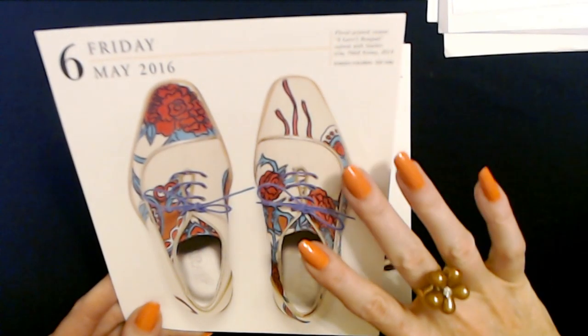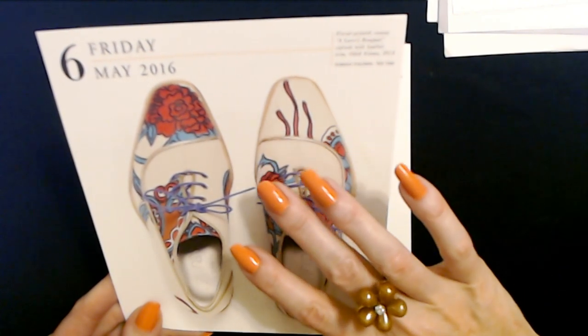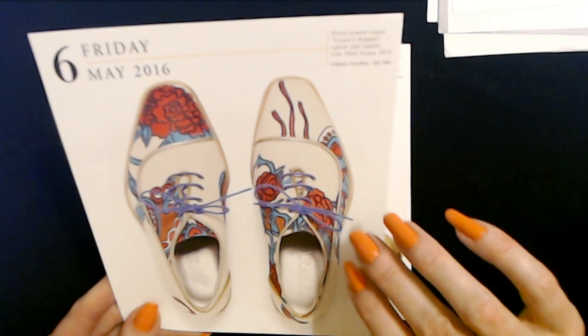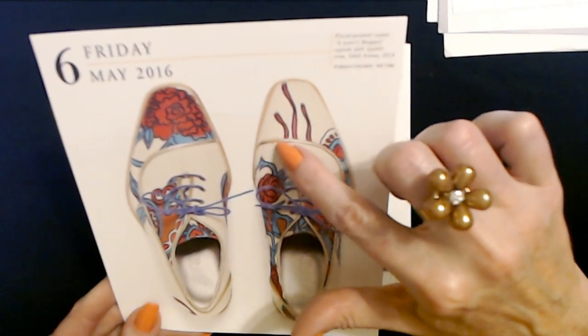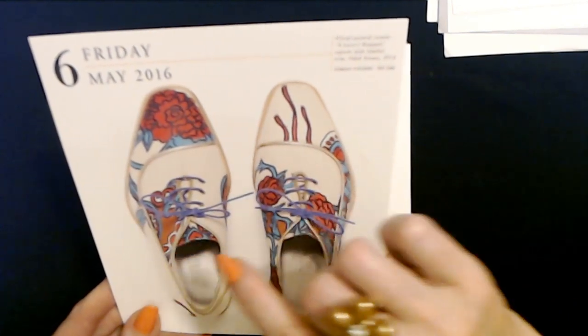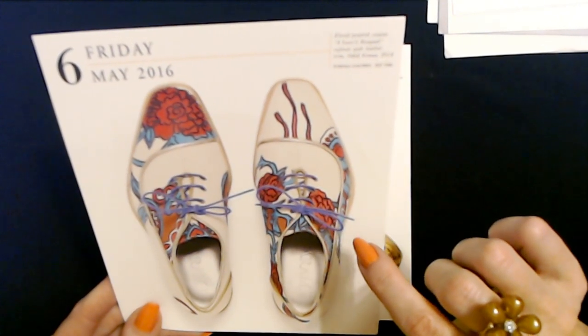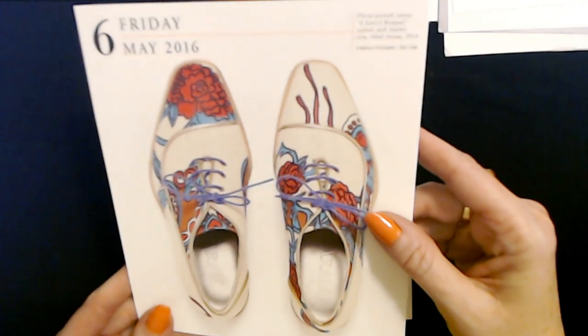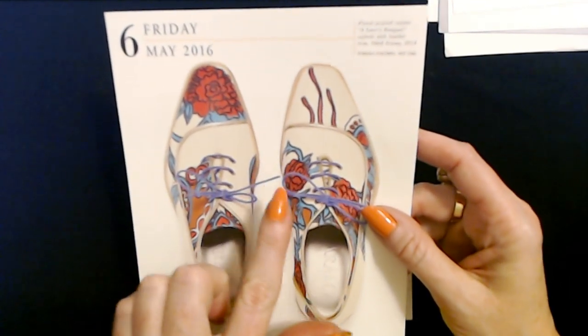These are floral printed canvas oxfords, A Lover's Bouquet, and they are made with leather trim. You can see it right here and around the edges too. These are made by Oded Arama, 2014. Very unique. I bet each shoe is different.